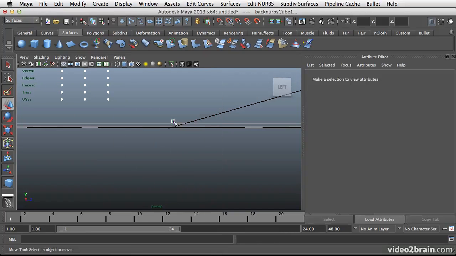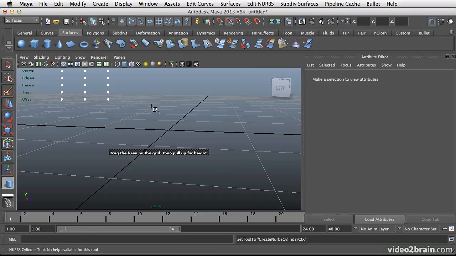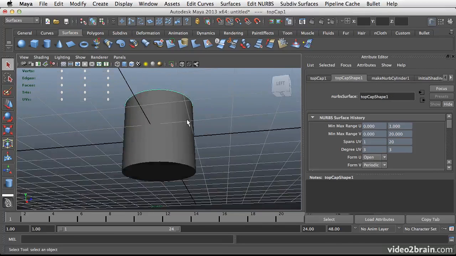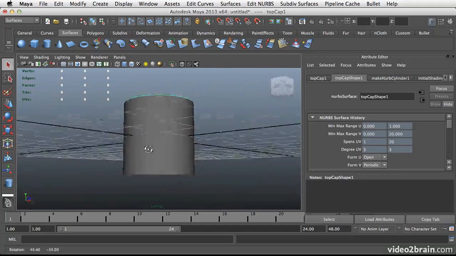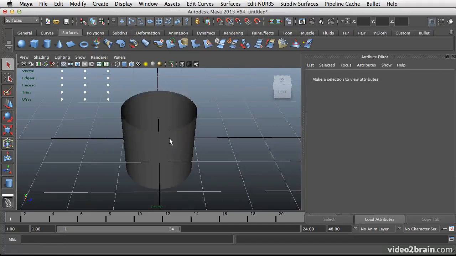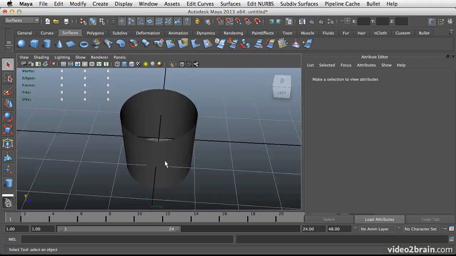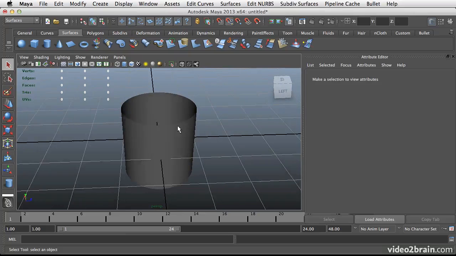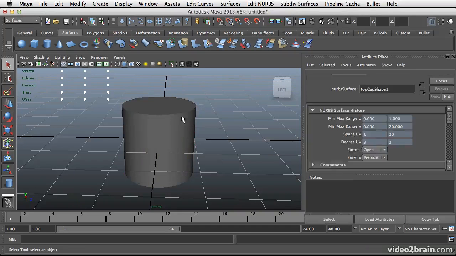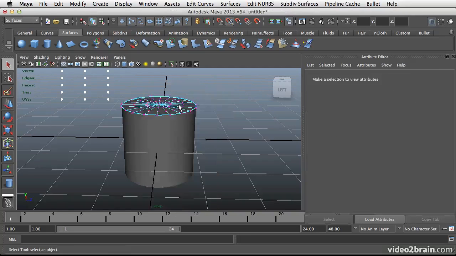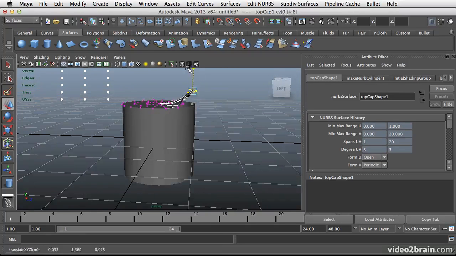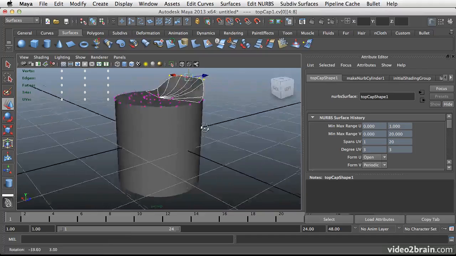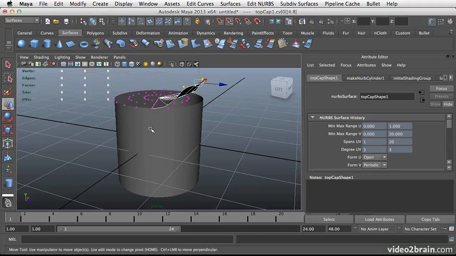Let's select all that and get rid of it. And you can see that also in the cylinder. So let's go ahead and create a cylinder here. And once again, if I look at this, we're actually looking at 1, 2, 3 chunks. These chunks can be useful to get rid of if you just need something open-ended like this. But just remember that as you're editing these objects, this can become cumbersome, because if I'm only selecting this part, and I go to my control vertices and I grab some of these and move them, it's only going to move the top of this cylinder, and it's not going to move the entire thing. So that is just one of the limitations that you have to keep in mind as you're working with NURBS.